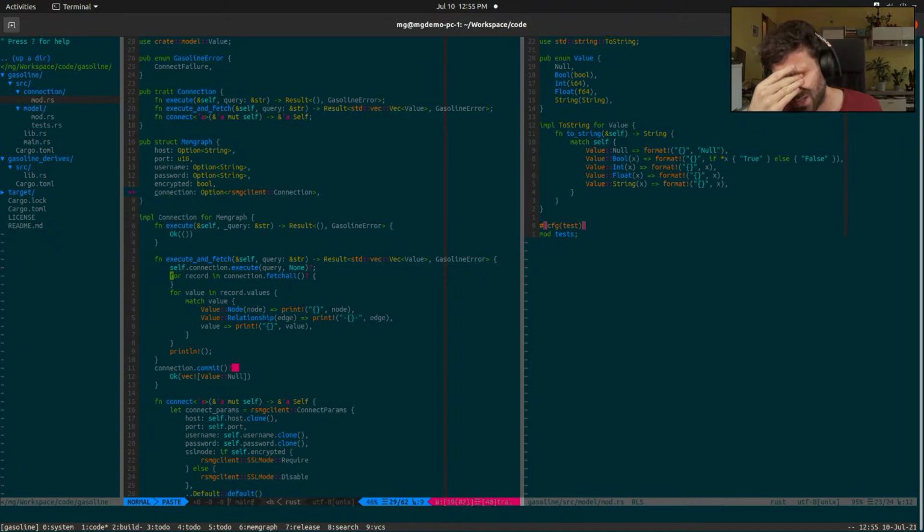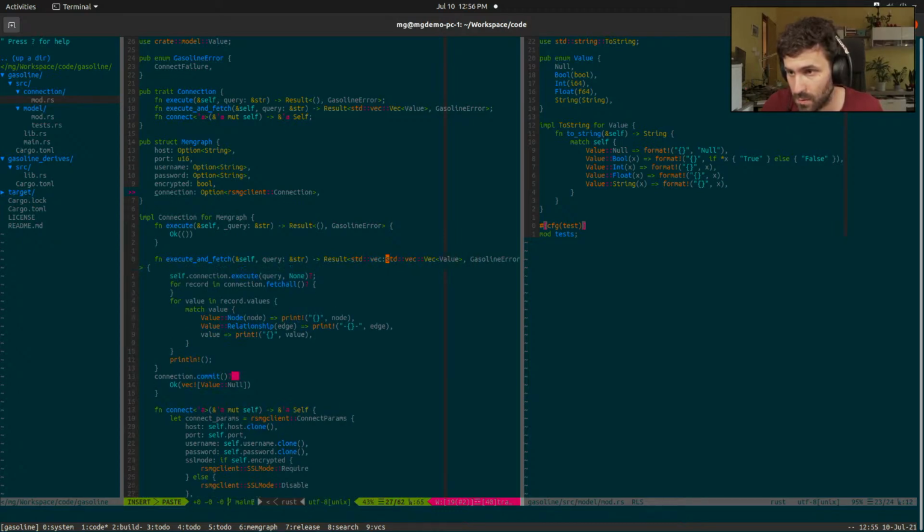And the problem is that we have multiple results. So we need some kind of an iterator. Yeah. For now, I'll just return vector of vectors. std vec, fetch all.